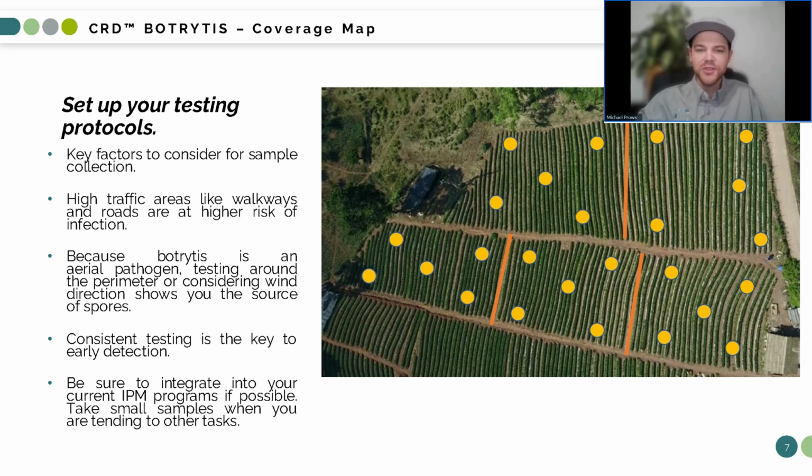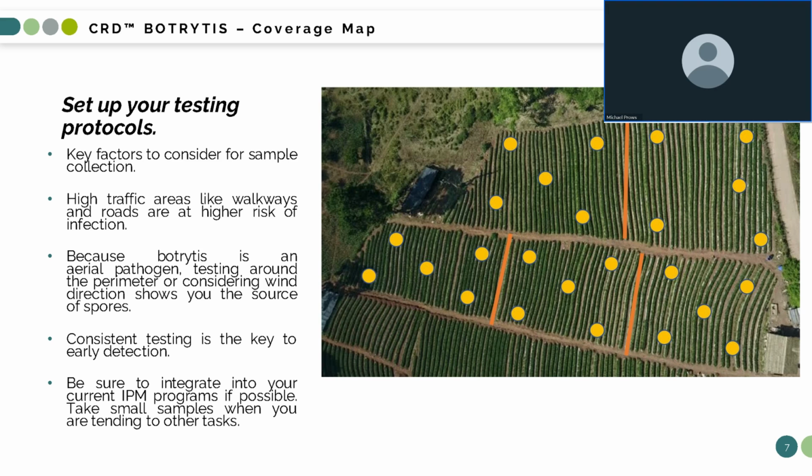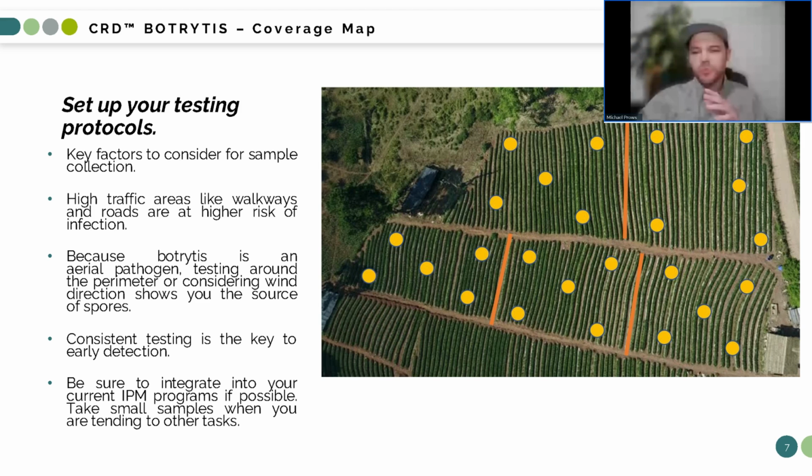As you can see, if you've run pH test strips or some similar things used on the farm, you don't need much training and you can get really usable results using our test. The first thing we want to speak to is how to set up a testing protocol. We can do this whether you're indoor farming or outdoor, greenhouse, or field grown.